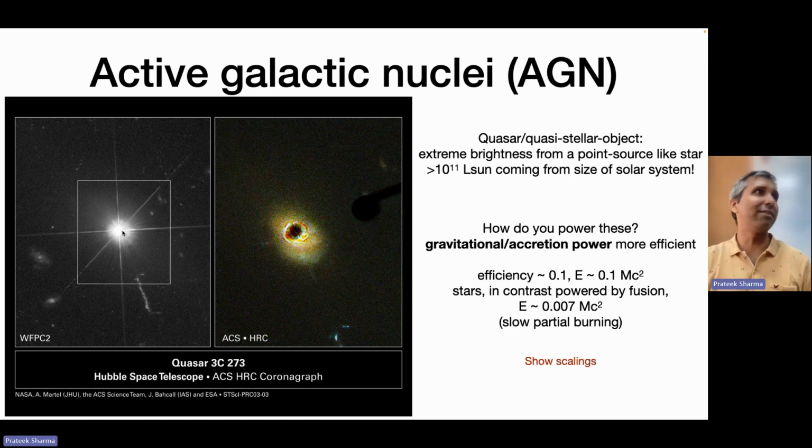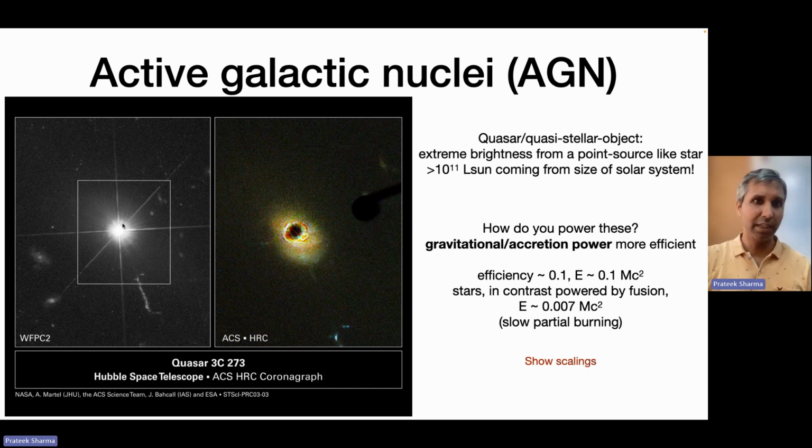Okay, so traditionally optical is what people could do, but then progress in radio and gamma rays and everything just sort of showed that all galaxies have AGN in them. Okay, so here is an example of a quasar. Quasar is a type of AGN. Quasars are bright in optical.